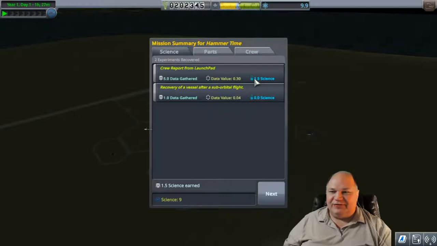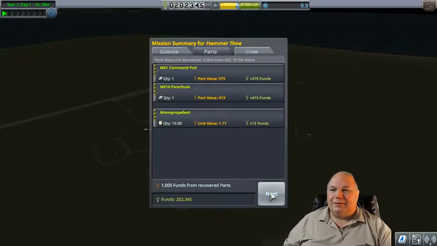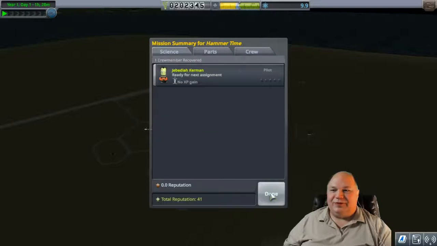So we got some science from the crew report. It did? It did stay? Yeah. Quite annoying when it's this far lag. I don't know if reconnecting would help or not. Recovered some science, recovered some parts, recovered some crew. I don't know why he has no experience gained.